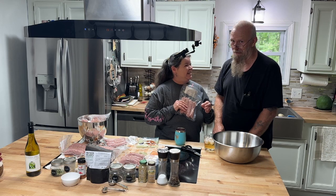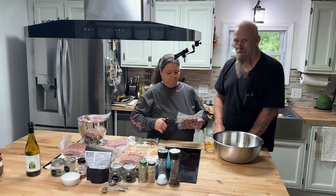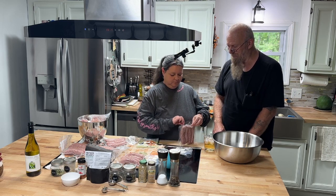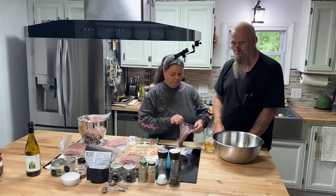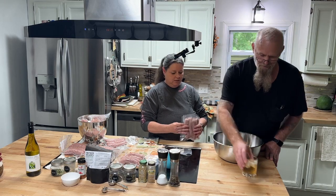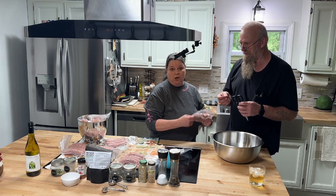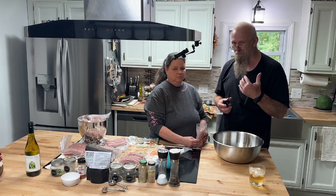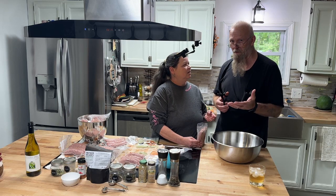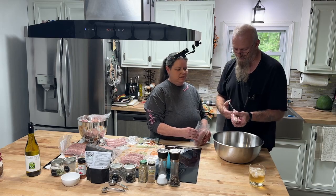Does that all make sense? The reason we're doing this is the flavor is weak, as far as the seasonings go in the butcher's blend. We want something with a little bit more Italian flavoring in it. Everybody that's tried it has agreed on that. The meat's really good, it's our pig, but the flavor is really weak. It loses itself in a sauce and becomes just pork. We thought maybe cooking it in the sauce would help, but it still wasn't all that great.